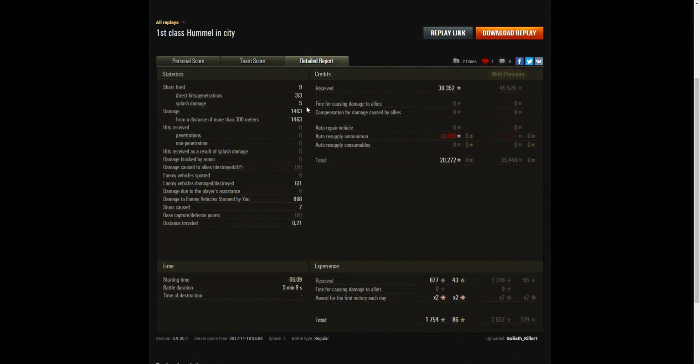He fired 9 rounds, got 3 direct hits, 3 penetration, 5 splash damage, did damage of 1,463 hit points, all at more than 300 meters. He hit 6 of the enemy, but killed 1 of them, and he did stun assistance damage of 868 hit points, off 7 stuns. On a standard account he earned 30,352 credits, but after ammunition resupply he took away 20,272 credits, which is not a bad total. He received base XP of 877, but it was ×2 for the first victory of the day, so he took away 1,754 experience points in total.